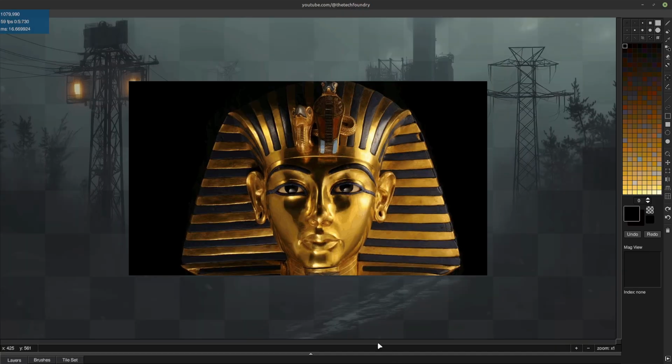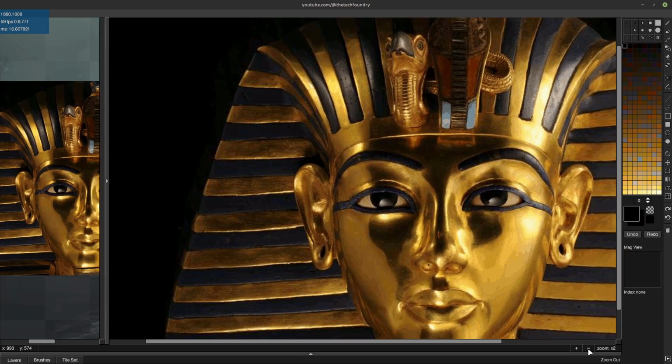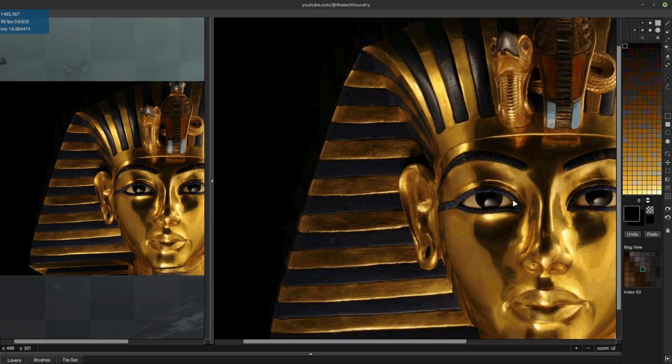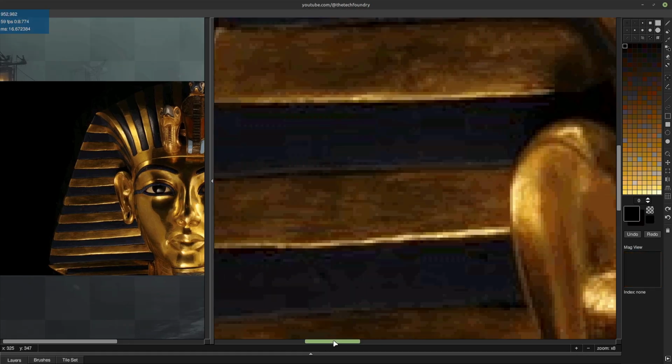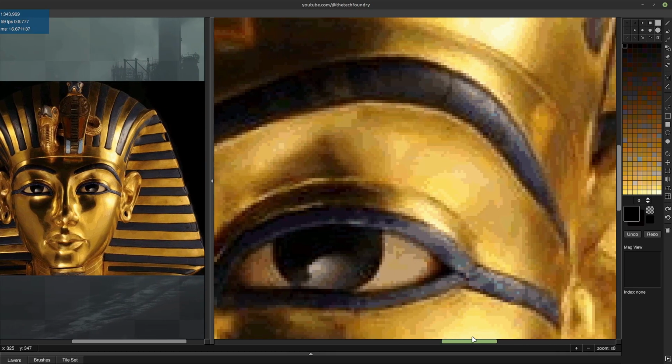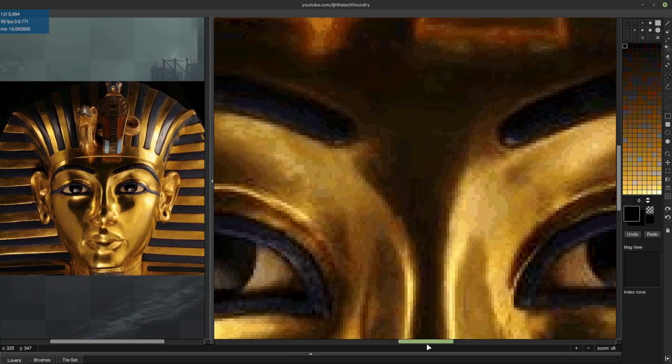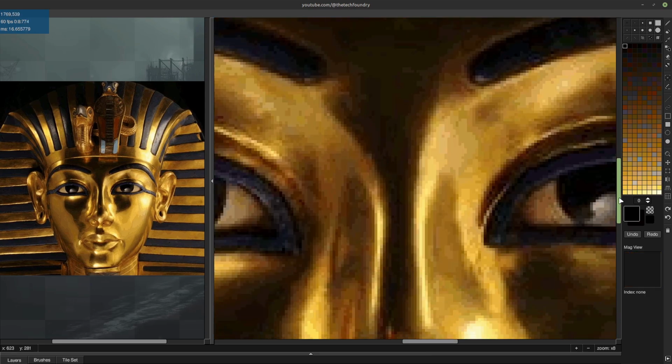So we'll get rid of that. So there's King Tut himself. We've got zoom, so we've got zoom 1 to 128. We can do mouse wheel zoom, and we can do just button zoom. When we zoom in, a preview pane pops up on the left hand side. If you're all familiar with DPaint, this is exactly how DPaint worked. So we've got the zoomed in view there on the right, and the reference image there on the left. And the left reference image will move to position itself relative to the zoomed in area here.